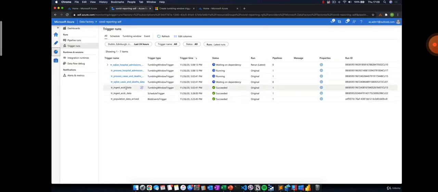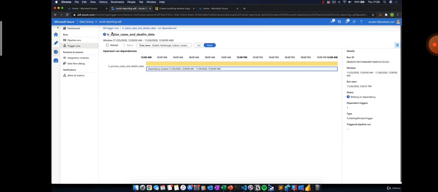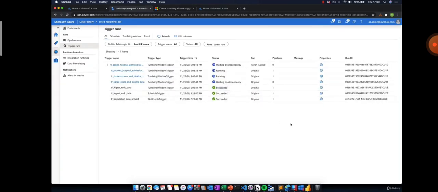So as we can see, the ingestion finished very quickly, so that didn't take much time. That's taken all the data from ECDC and put it into our data lake. And both of the processes are running, and the sequelizers are waiting for the process. So let's have a look. As you can see here, this tells you the sequelizer is now waiting for the process during this tumbling window period. So as you know, process takes a bit longer because we've got the database clusters to spin up. That'll take about 5 minutes or so. So we'll come back and have a look at that in a bit.